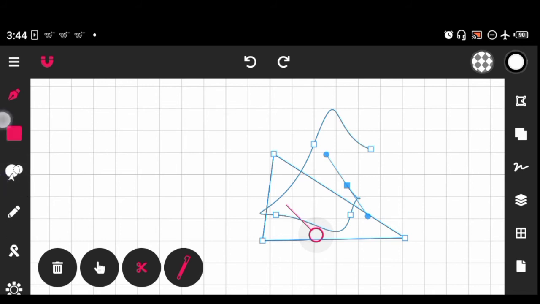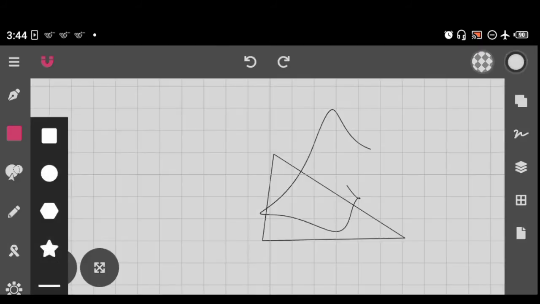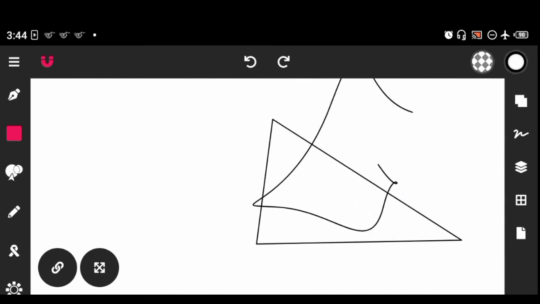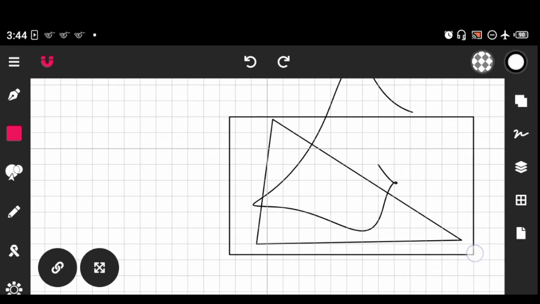So going down here, we have the shape here, which I'll be using this morning. So we have the shape here. If you click it twice, it will show you all these shapes. We have the circle, the polygon, the star, then the line. Now I'm going to take the square or the rectangle, whatever it is to you. So if you draw it like this, just like you are using a mouse to draw an object, if you stretch it like this, it will stretch right there to any length that you want. So once you leave it, it automatically draws like this.